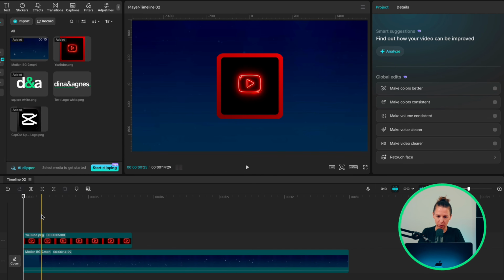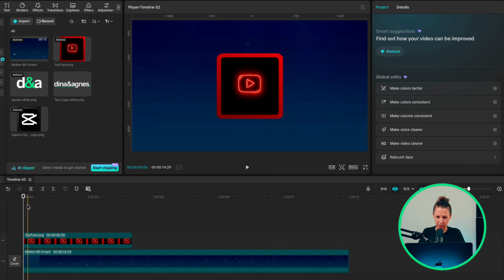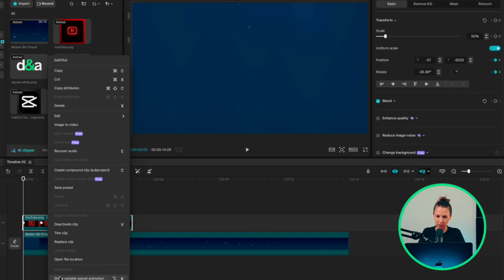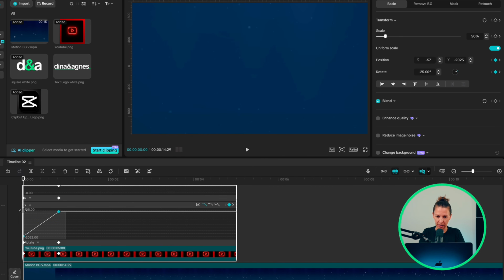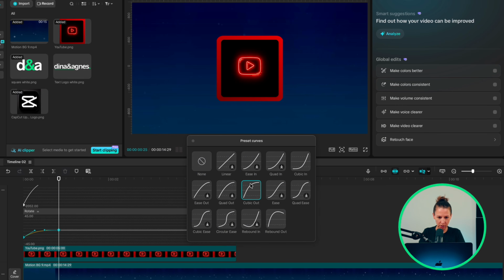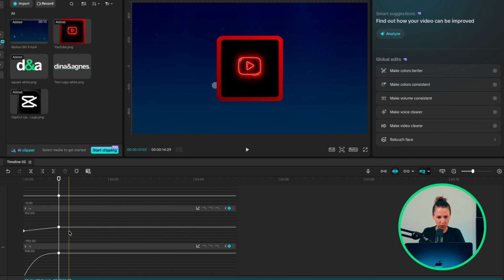Now I move about 25 frames forward and add the transform keyframe. Then I jump back to the very beginning, drop the logo below the screen and rotate it to around -25. Right click on the layer, show variable speed animations, highlight both keyframes and apply FREE on the Y position and rotation. I'm leaving X and scale alone completely. They don't need to move here.